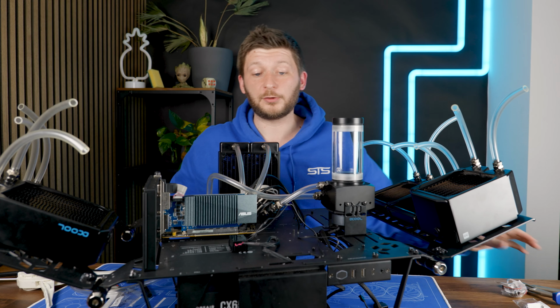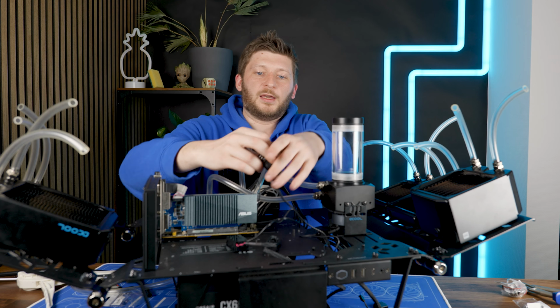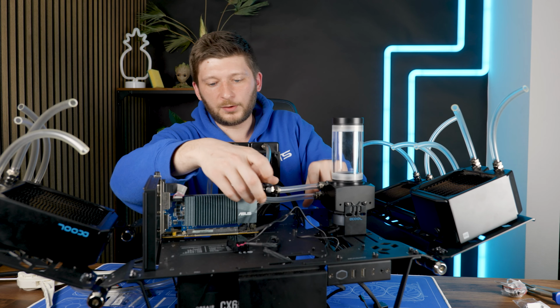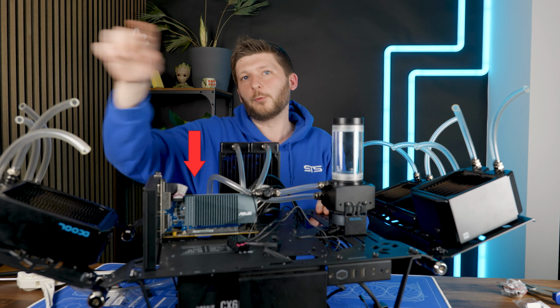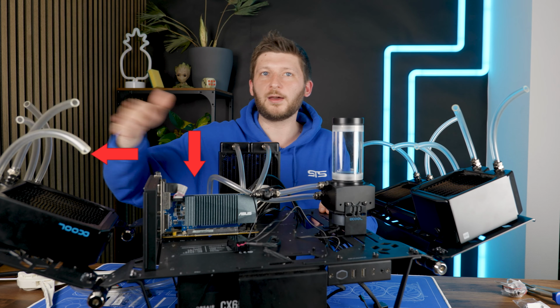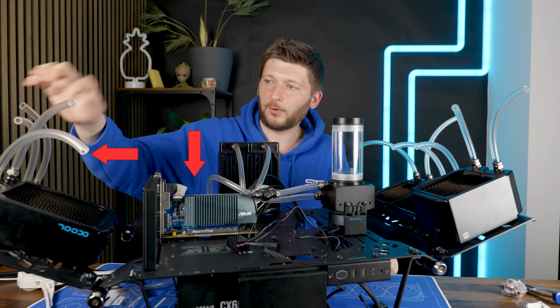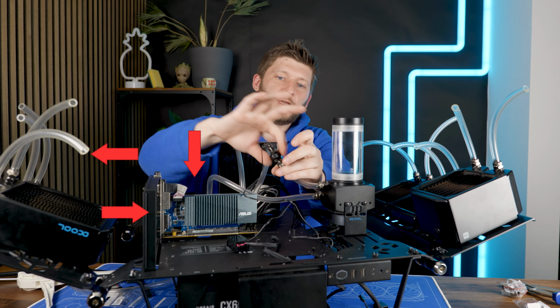Okay, from here it's going to be really, really easy. So, the idea is that the water goes into the water block. From the water block it goes into one of the radiators, not each radiator at the same time, but one at a time. From the outlet of the radiator it goes back into the reservoir through this water temperature sensor here.